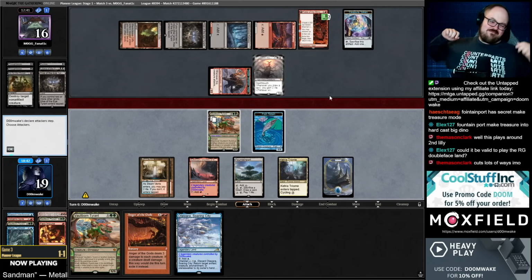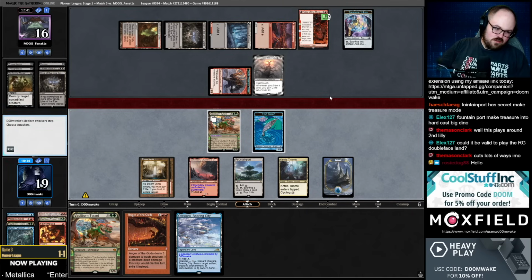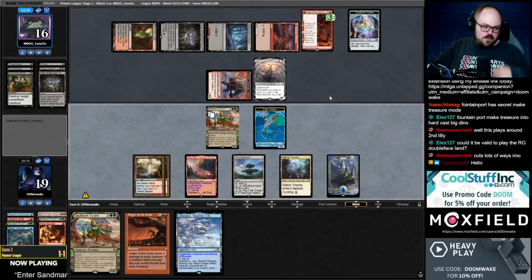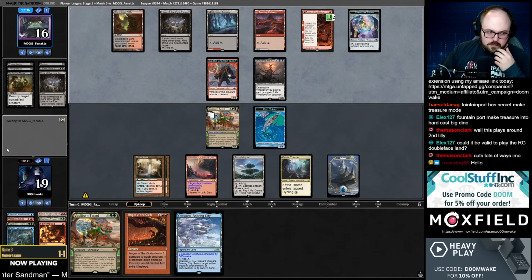I mean, is there any reason to bounce their shield trade? No, that's bad. I'm just gonna pass, I think. 1, 2, 3. Yeah, let's just pass. And I think the plan is just hardcast Vaultborn Tyrant and just take a couple of damage from the Shieldred.